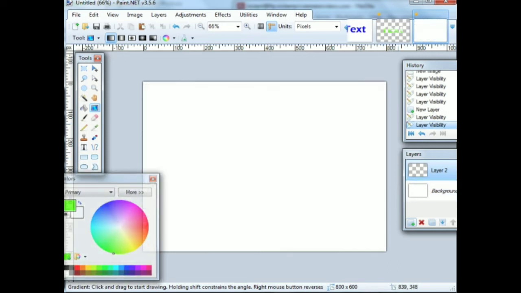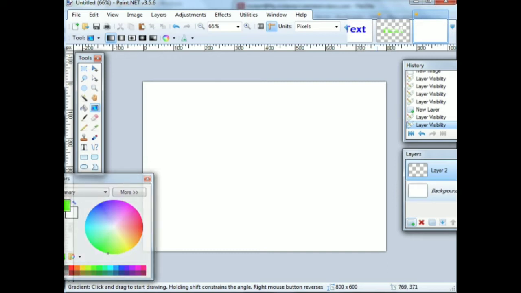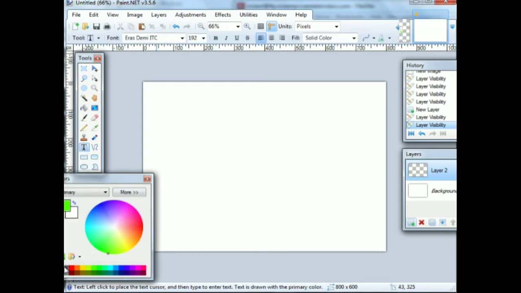And actually, I'll leave that here just so you can see what happens and so forth. So, of course, step number one, click on the text tool, and then choose a color that you want. Now, the background, let's see here. I'm going to probably change the background color to something darker just so you can see the mirror effect. So let's say that I'm going to choose dark blue.